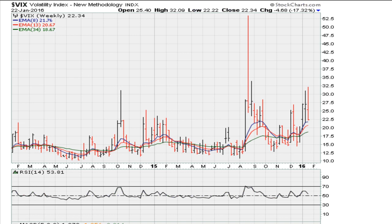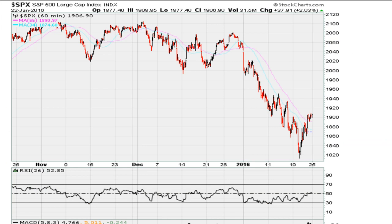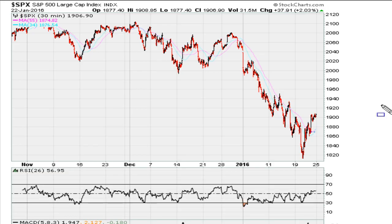And again, let me just go back to that S&P 500 30-minute chart. Just give me a second here, and I can summarize this. Really, short term, what the market needs to do is decide whether it can move above this resistance line right there. This line, which was the break line, that's the hourly. Let's go back to the 30-minute chart, so bear with me. So let's take a look at the 30-minute chart.